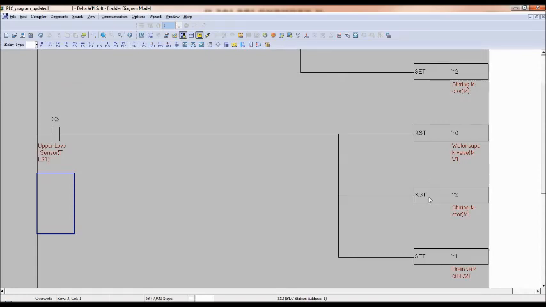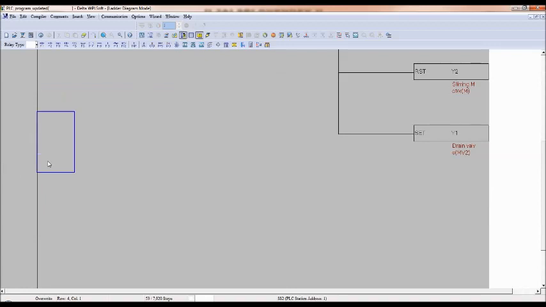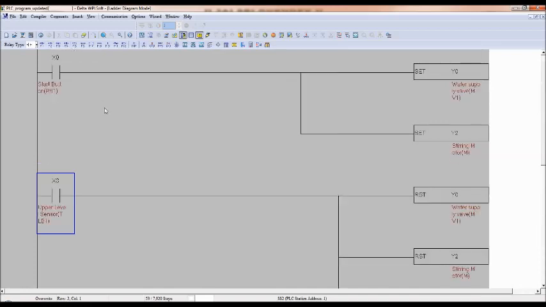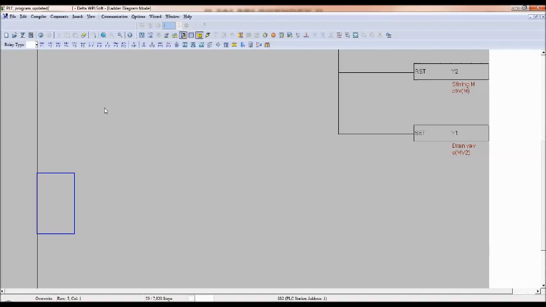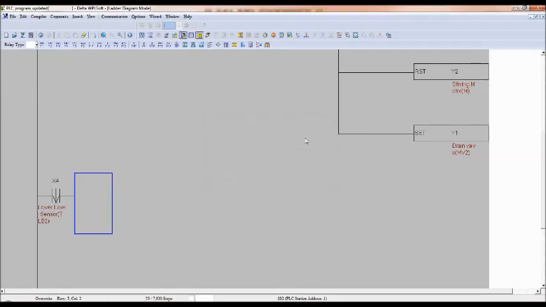So this is the activity. But one more thing, at the time the start button is pressed, filling should be started only when the tank is empty. Whether the tank is empty or not is indicated by the low level sensor, that is TLB2, right? So what I'll do is I'll take a falling edge for this low level sensor, falling edge detection. When it is on and then off, that means the tank is empty.